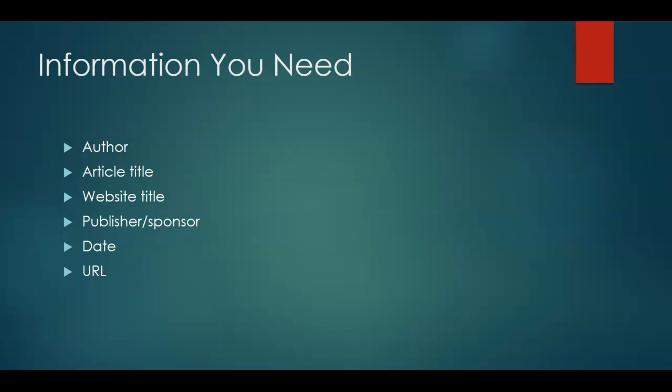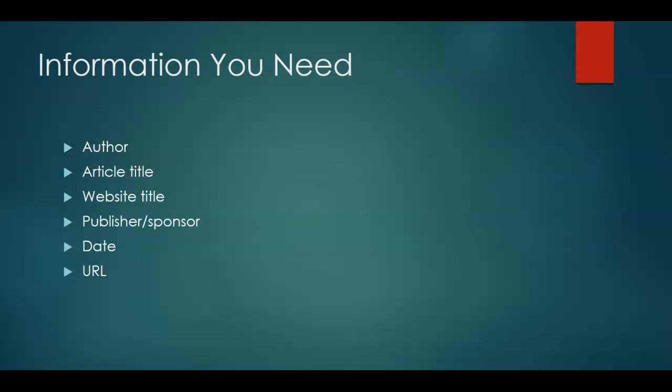You will have an article title, otherwise it does not count as an article. An article title will be placed in quotation marks on your works cited entry. To locate this, you're looking for the title most immediate to the text of the article, so it'll be the one right above the text of the article. Your website title will be the title at the top of the page, not in the URL bar, but up at the top of the page, where you'll see the website that it came from. Sometimes this is in special font, sometimes it's in sort of a box. It's set apart from the rest of the screen so that it visually looks like the title.